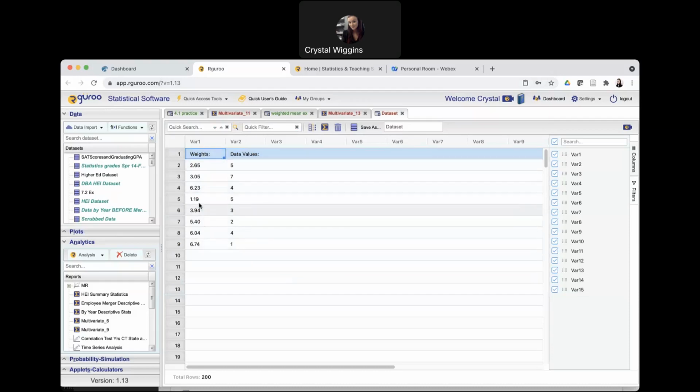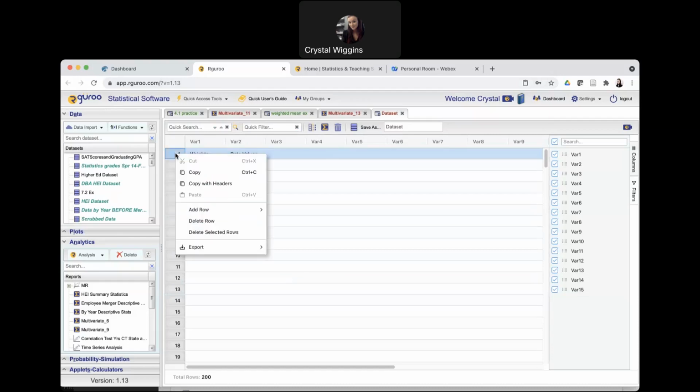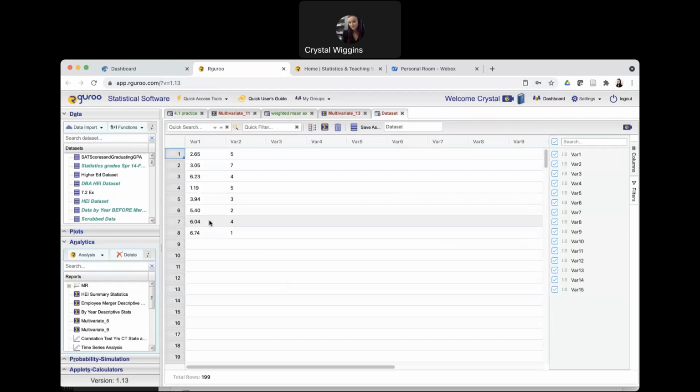Anything placed in this white area is considered to be data values, and therefore var1 and var2 are now not likely labeled numerical variables. But the first thing we need to do is get rid of these labels out of the actual observation row, and up here in the gray area where we can put labels. So in order to delete a row, if you right click on this one, you can delete the entire row. Okay, that's the easiest way to get rid of that.